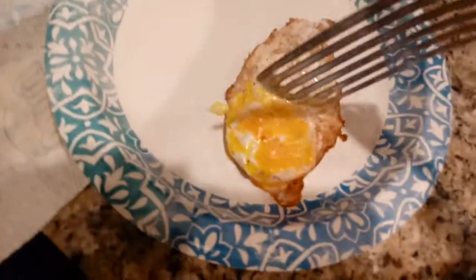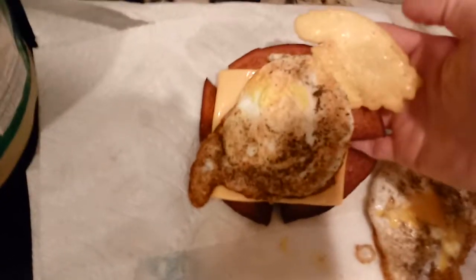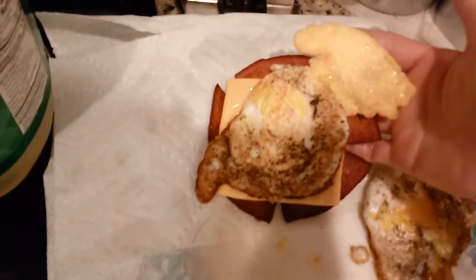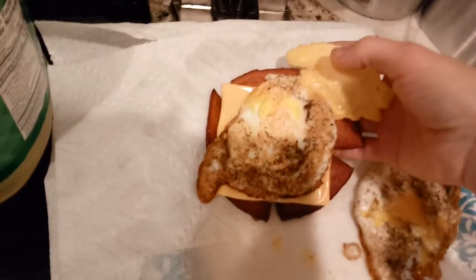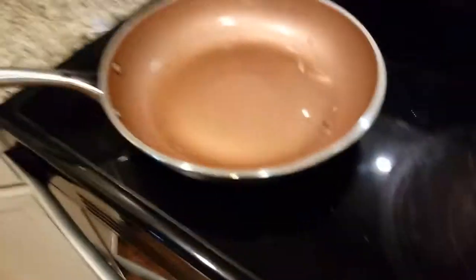All you needed was your grits or your rice or a sandwich — a bologna, egg, and cheese sandwich — and the yolk would run out. Or watch my other video where I cook fried eggs completely, and the yolk is cooked completely, and that's what a completely cooked yolk looks like on a fried egg. This is not as pretty as a restaurant because I'm not using a griddle. This is your frying pan, old school type of way. This isn't the fancy restaurant type of way.